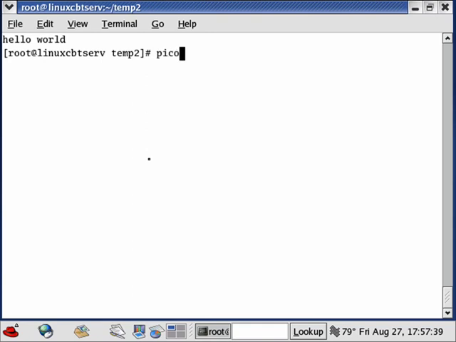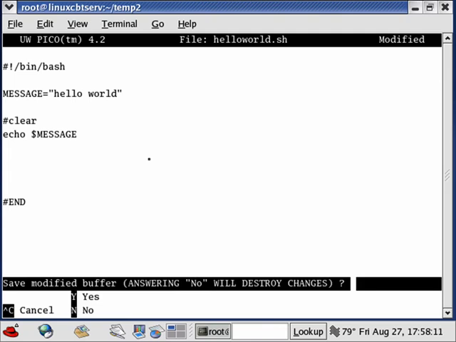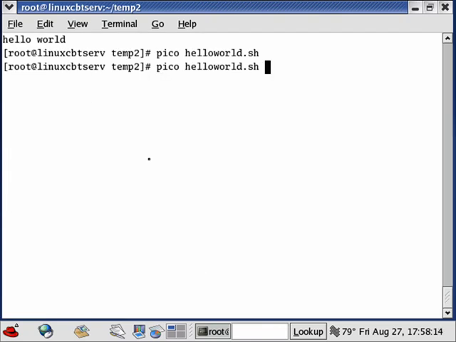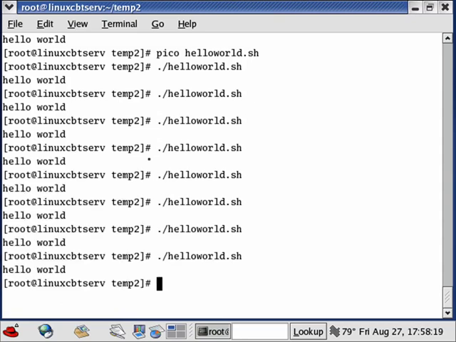So let's see what else we can do here. Let's modify hello world.sh. There are a world of things we can do. Let's show how to use a comment within a script. These are very basic examples, but remember, what differentiates larger, more functional scripts from small, simple scripts like we're working with here is nothing more than more lines of code. So if you can work with a few lines and grow, then you'll learn. Here's how you comment. Simply put a # before clear, and that particular line will not run. Let's show you. Notice the screen was not cleared. We can keep running it, and it has not cleared.